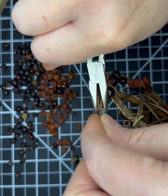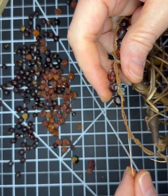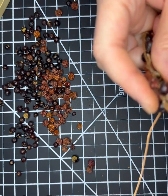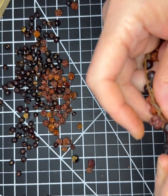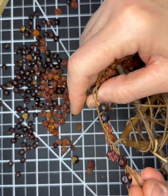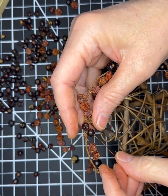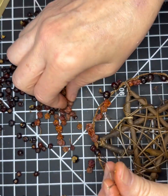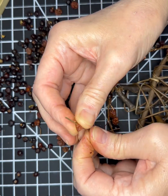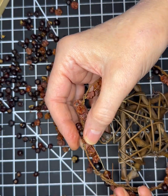After you get the berry wire long enough, you want to weave it in and out of your pinnacle that you made. When I measure the amount of berries that I put on there, I don't fill the whole wire up because you want to spread it around, because you're going to weave the red material in between these, and you're going to tie off your berries.